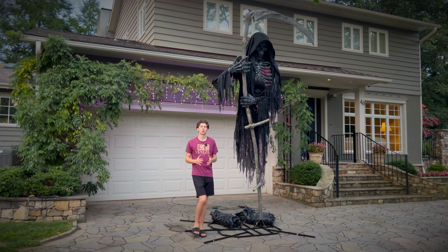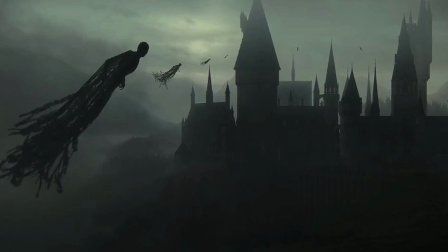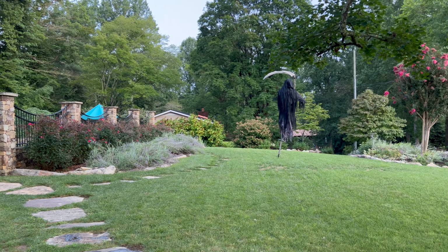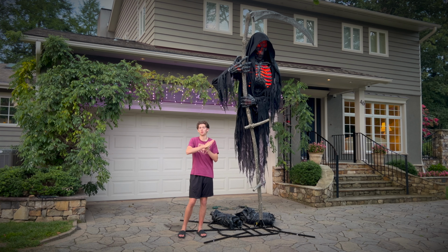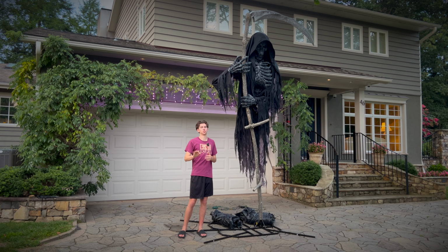Another thing this has going for it before I sound off is, if you're a Harry Potter fan, probably the closest you're ever going to get to a Dementor. It looks phenomenal from very distant views. Up close, it looks great as well, but if you see this in a distance from the backside specifically, it looks almost uncanny. I can only imagine how cool this would look out in a field somewhere. I'm going to be displaying it in a pretty close quarter yard that I have with a whole lot of people walking around, so they will be able to get up close to it. But if you wanted to display this really far out, that would look just as good, if not better.